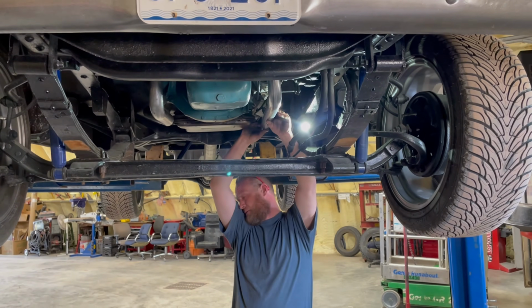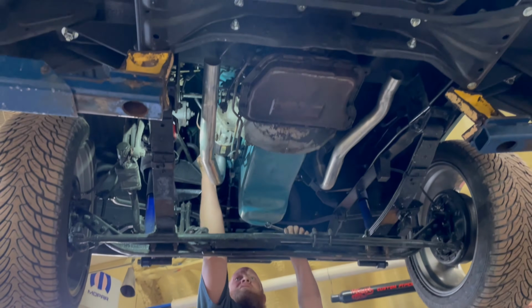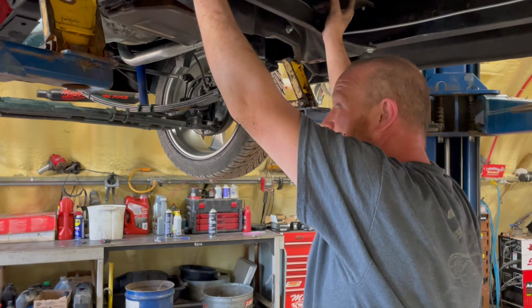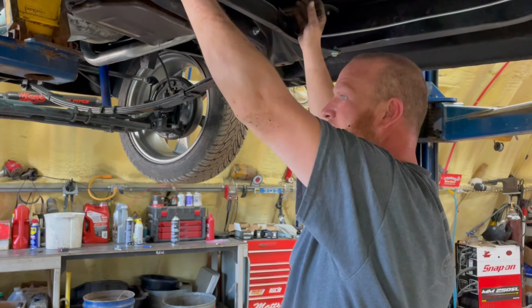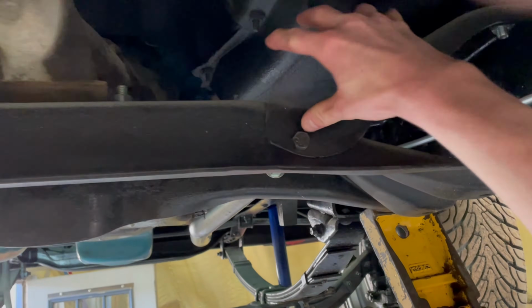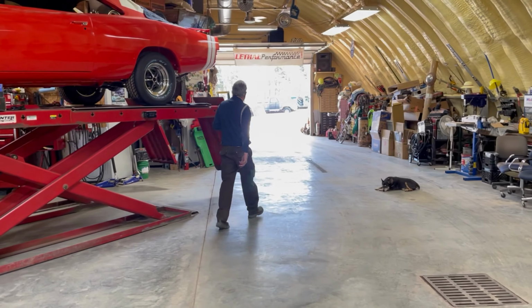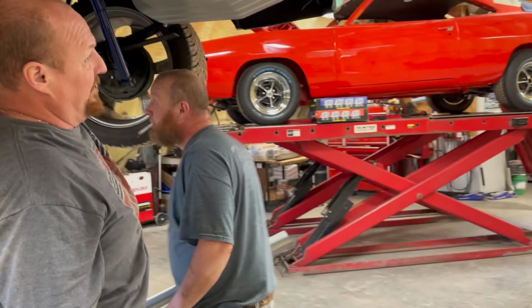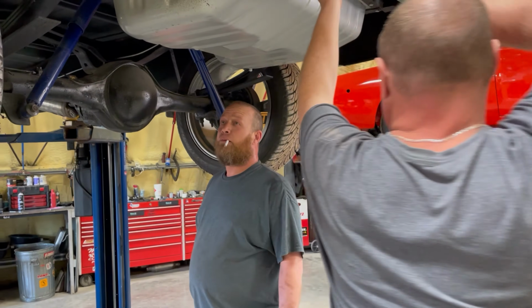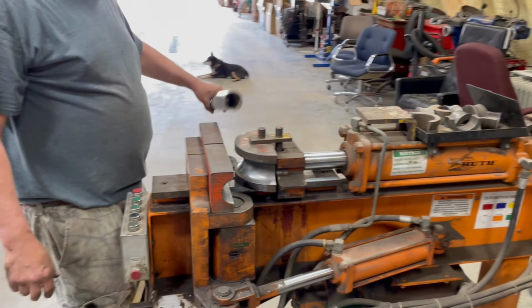Yeah, it is high. That's good. You can get past this crossmember with 2 1/4, and then it'll make it easier to slide on the 2 1/2 and go. I don't know if you guys heard there, but 2 1/4 through this area here since it's tight, and then a 2 1/2 out the back. I guess you're coming out right here. I welded those nuts, I'm pretty sure. That one's welded. I welded those. These I didn't weld because of this bar. Well, we might just have to pull one out and put a hanger coming off one of them.